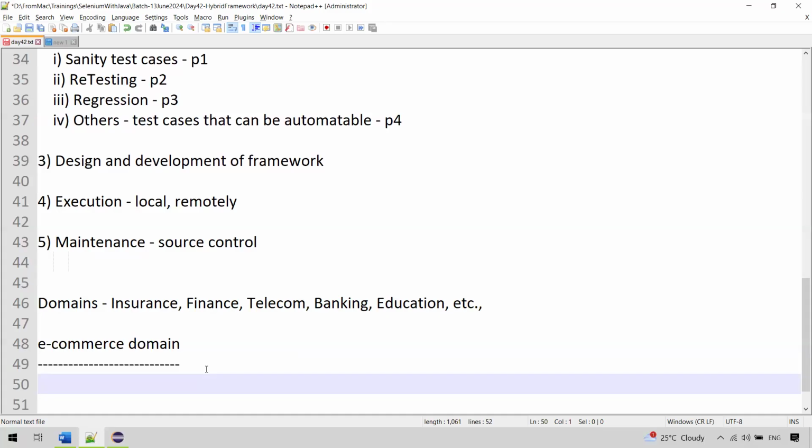Earlier, say 20 or even 15 years back, we used to step into some store and buy whatever we wanted. It could be apparel, groceries, anything. After e-commerce was introduced, you don't need to step out. You just place your order online, and it will be delivered directly to your home. That's the main advantage of e-commerce.